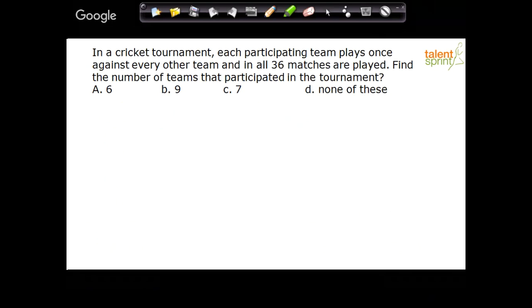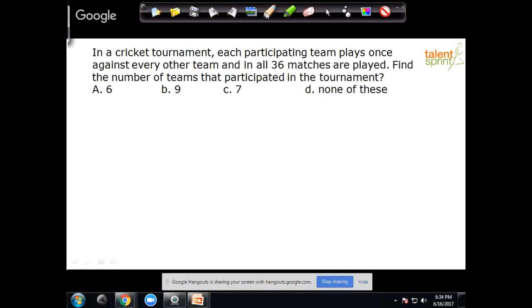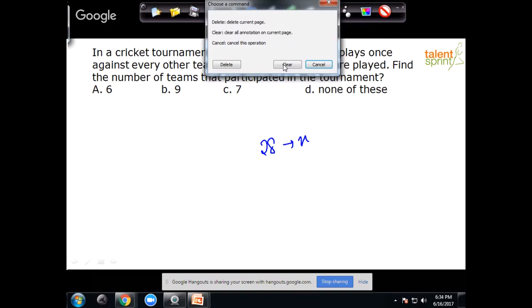So when such questions come, use a similar concept, similar logic. For example, if the question was that there are totally 28 handshakes and there are n people in the party and each person shakes hands once with every other person, again the same concept applies: nC2 is equal to 28, and you can go about solving the question.